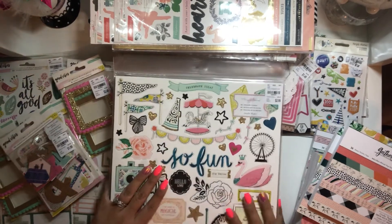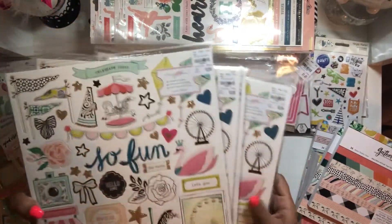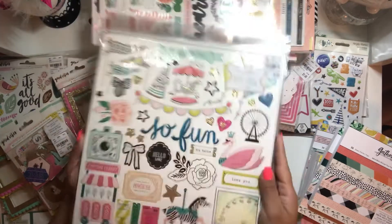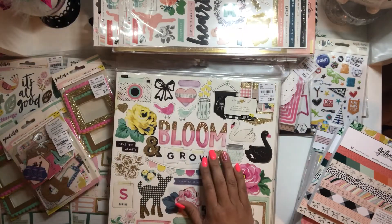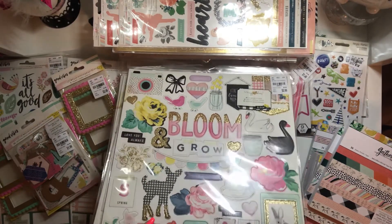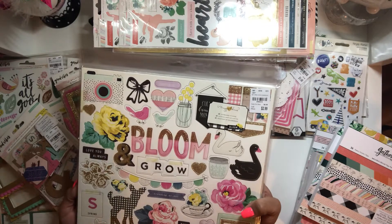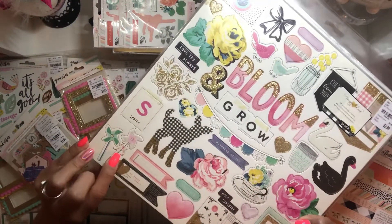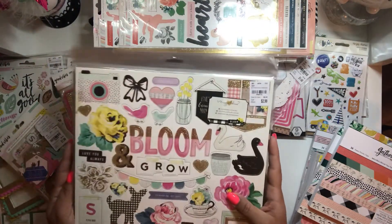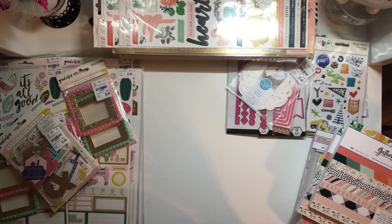I also found six of the Carousel chipboard stickers. I picked them all up — yes, give me all the Maggie Holmes. I also got the Bloom chipboard stickers and I got pretty lucky — I found eight Bloom chipboard stickers. Look at how cute these are — this little bunny, oh my god, just so cute. I'm so excited that I can create items, still hoard some, and still admire them.